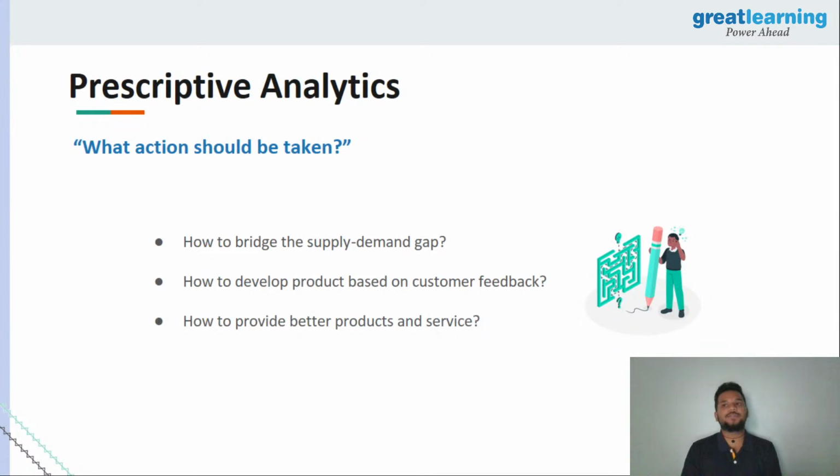Coming to the next one. The next type of analytics is very important for you guys to understand, because here we're talking about prescriptive analytics. Prescription. What does a prescription mean? You're prescribing something to make sure something doesn't go wrong, right? Prescribing a medicine to cure an ailment, something like that. Here, it's the same thing as well. You will have a problem. A prescription via prescriptive analytics is given to you to make sure that the problem doesn't occur again, or it solves the problem itself.